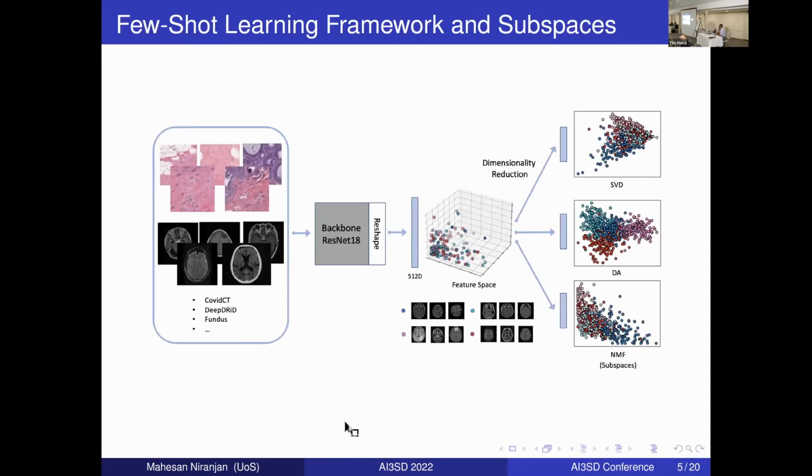Go into medical images. So these are medical images of various types, cancer versus non-cancer, or a particular type of disease and another type of disease, or different types of disease, all labeled from imaging data. We run it through a deep neural net that has been trained somewhere, and these are very easy nowadays to get. You don't have to train them, you can just download them. They have been trained, you know the architecture, you know which data set it has been trained on. You also know all the meta information as to what the training regime, etc. were. Okay? And that maps any image given to me into a 512-dimensional Euclidean space. That is how they are distributed.